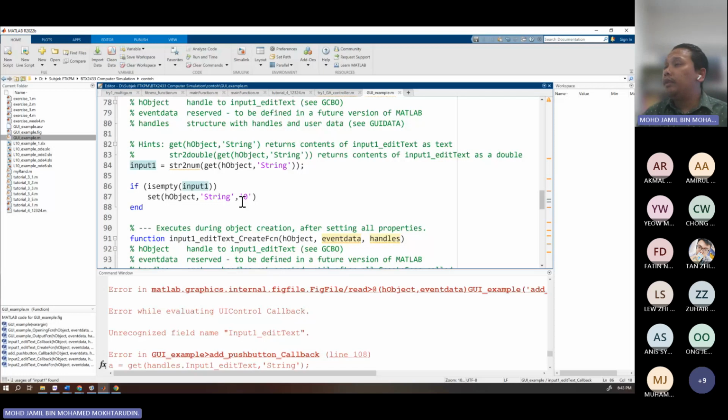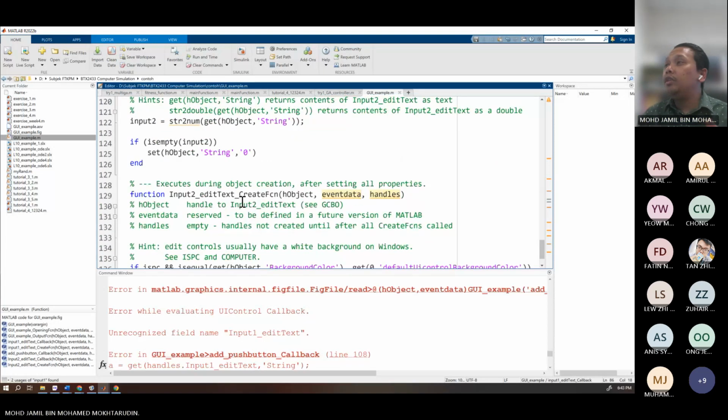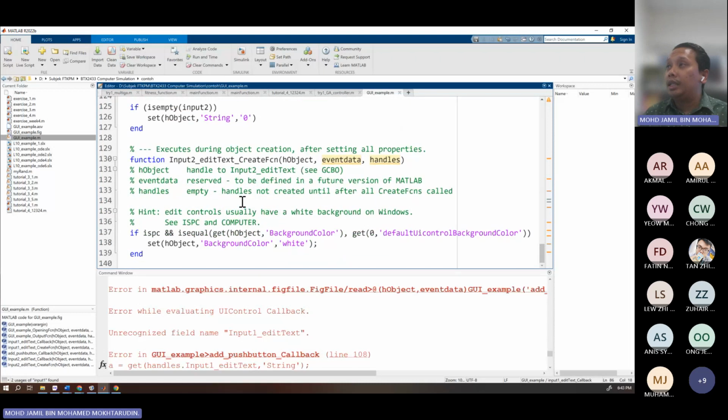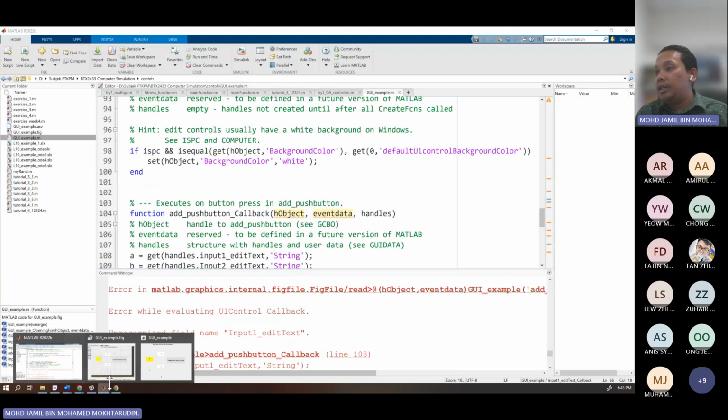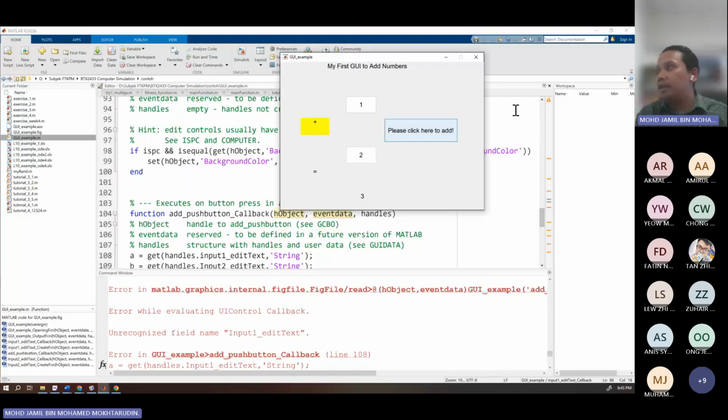Okay, and then after you make sure that you have written it following the name correctly, then you will get the functioning GUI. Okay, so what happens is that when you write a number, write your number here and then press enter. Write a number here, let's say 10, and then just press enter, and then press the click button. Okay, so it will add the number automatically.